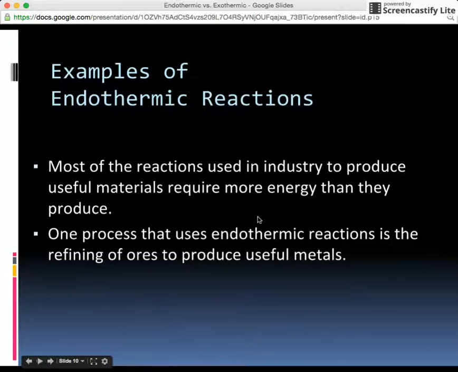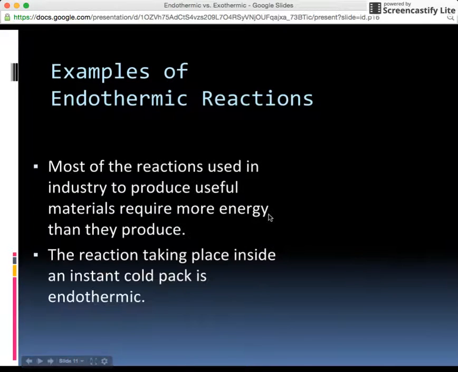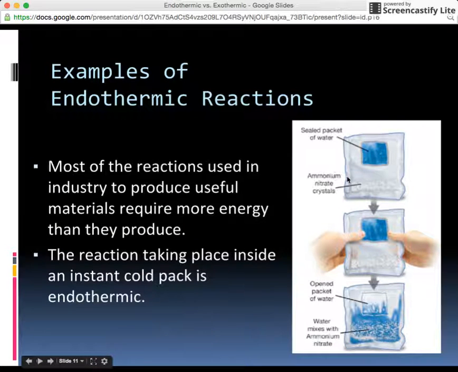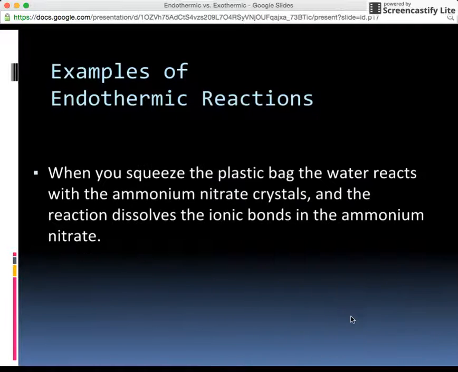When we look at some endothermic reactions, a lot of these are very useful. We see these often, especially, this is a huge example, and you've used it before, is an ice pack. So in an ice pack, you crack open this sealed water, and when that comes in contact with ammonium nitrate, it absorbs heat from its surroundings, or causes an endothermic reaction. So it feels extremely cold. And once that reaction is finished, you notice that an ice pack will eventually warm up and stop being cold. That's because the reaction is over.